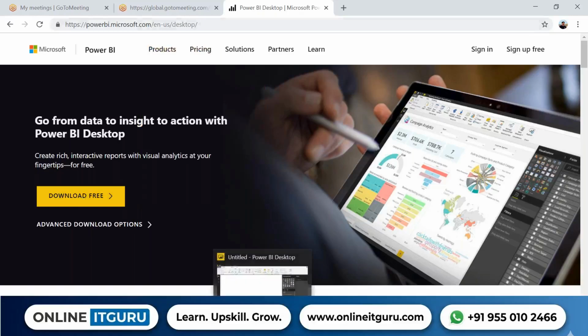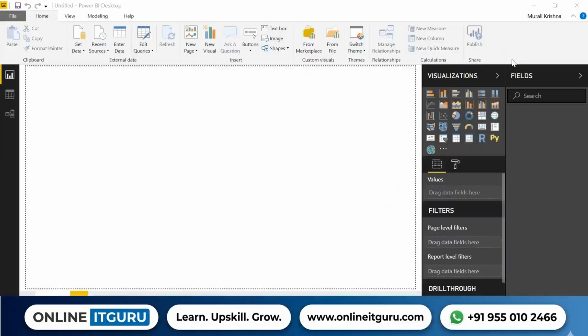Once it is downloaded and installed, this is how the Power BI desktop looks. Let me go through it to give some overview. By default, we'll have something like this. This is the report workspace, where we are going to develop our reports. You can see we have page numbers here, page 1, page 2. You can keep on adding pages. The report can be of one page or of multiple pages, depending on the requirement and the data we are dealing with. Even if it is one page or multiple pages, all together can be called one report.